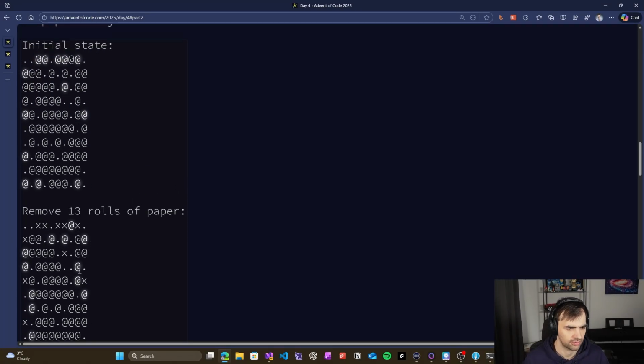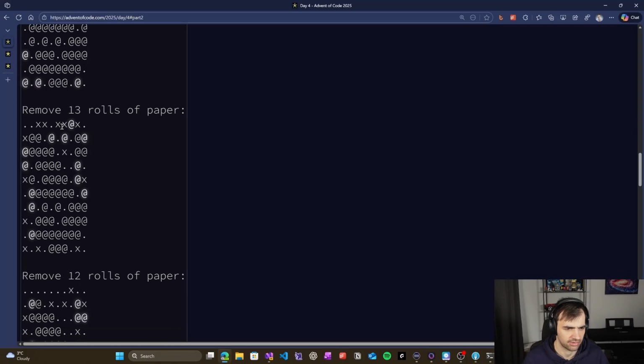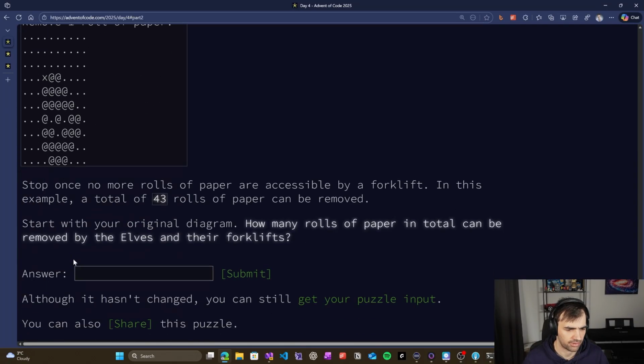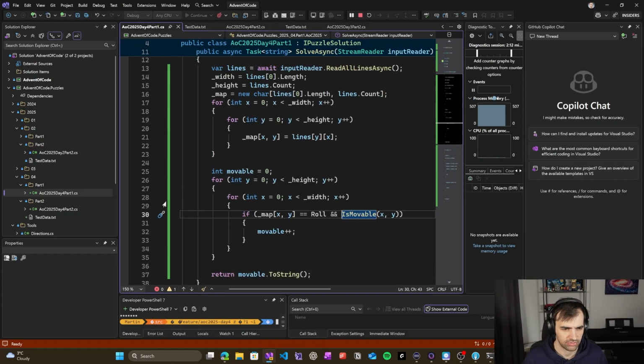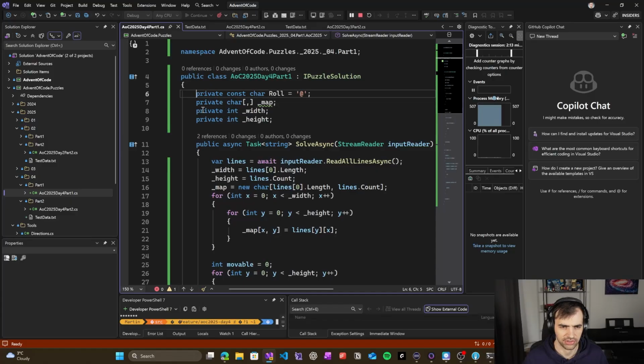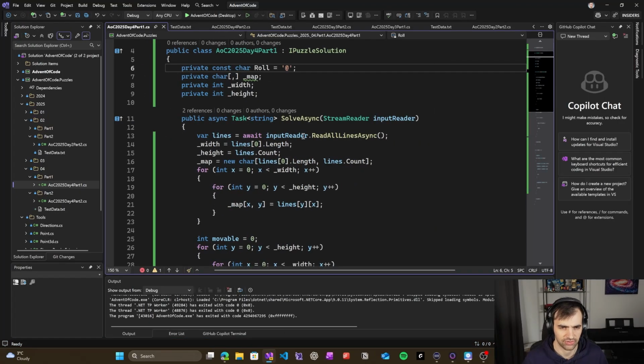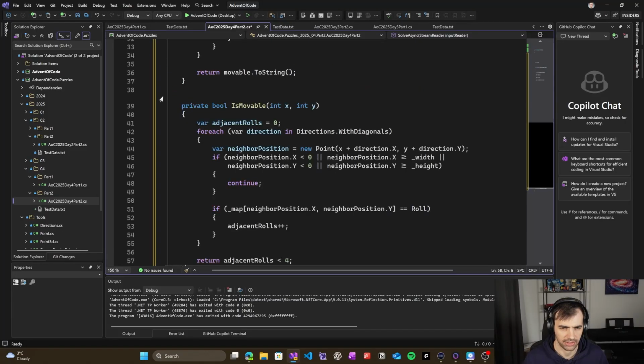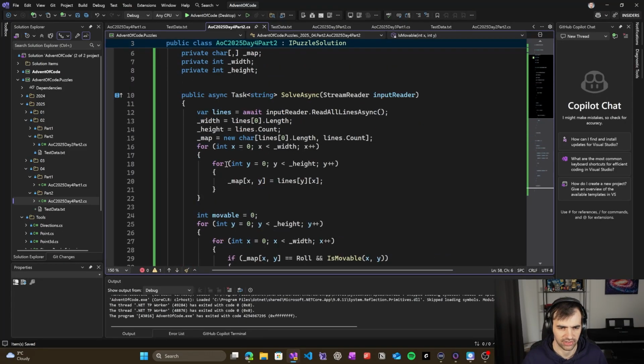So we move some of the rolls, and then we do it again and again. So the total number will be the result. So this seems to be a pretty straightforward extension of what we have now. So I will try to see if we can reuse the same thing and just adjust it a little bit.